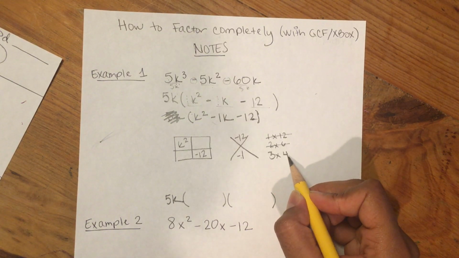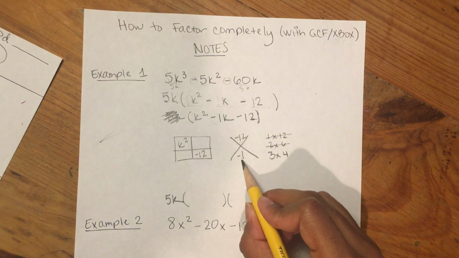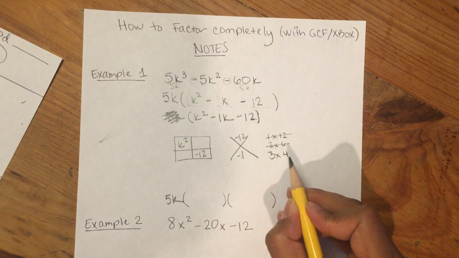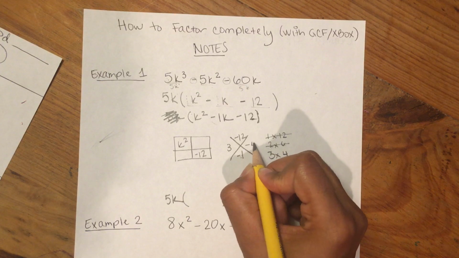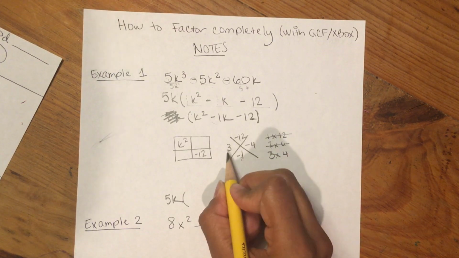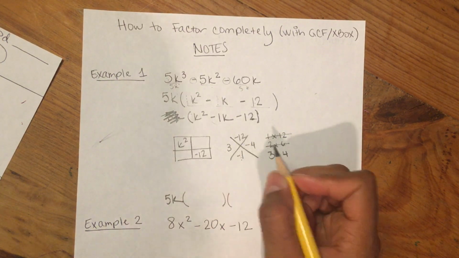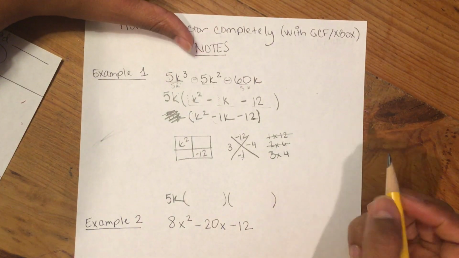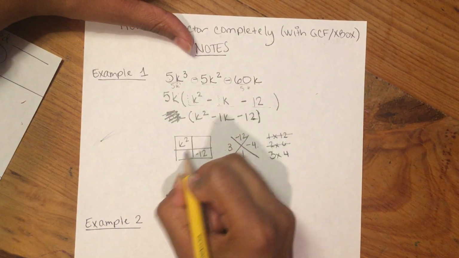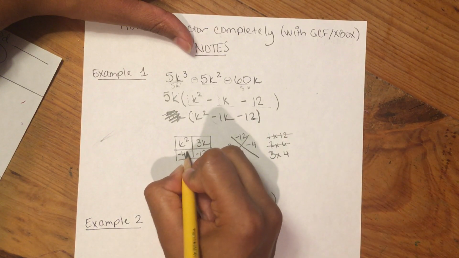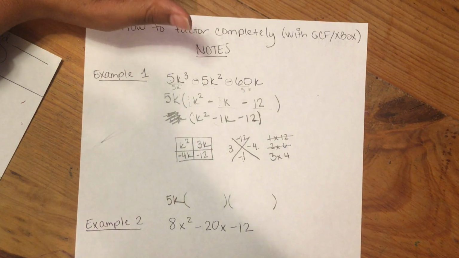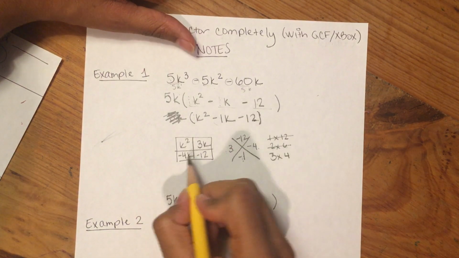Absolutely. Now, which way is going to give me -1? Is it 3 take away 4 or 4 take away 3? 3 take away 4 gives me -1, and when I multiply these two numbers, I get -12. Does that make sense? Okay, so we're gonna put these two numbers over here. Doesn't matter which order, but we'll make sure that they have K's on them. And now we do our GCFs as usual.